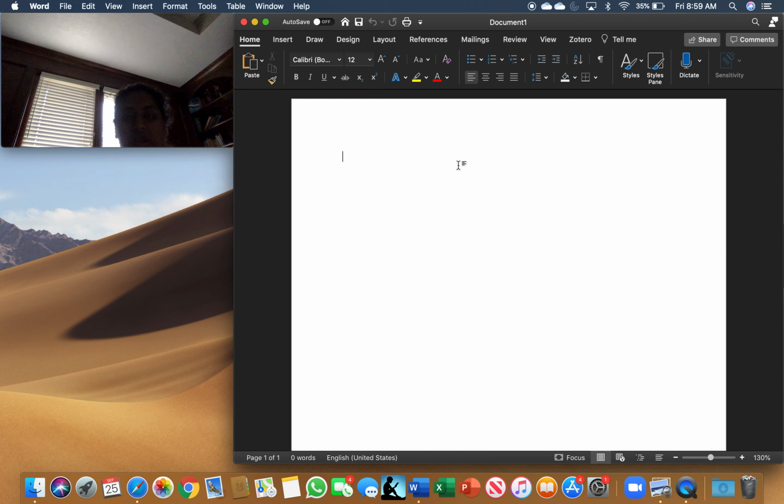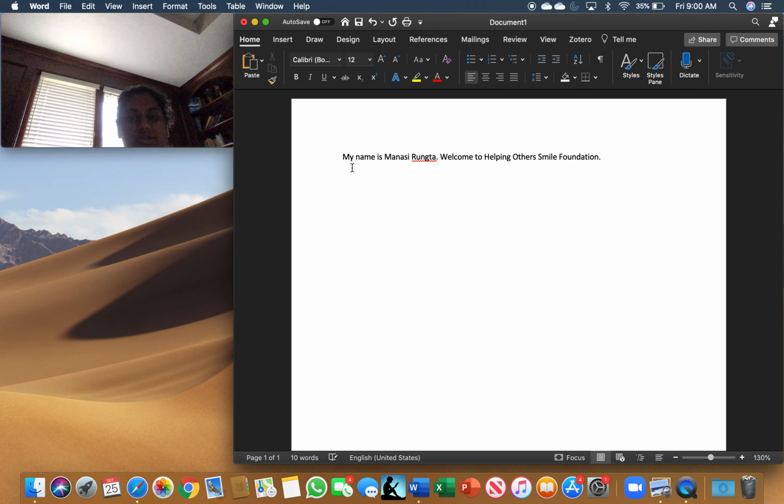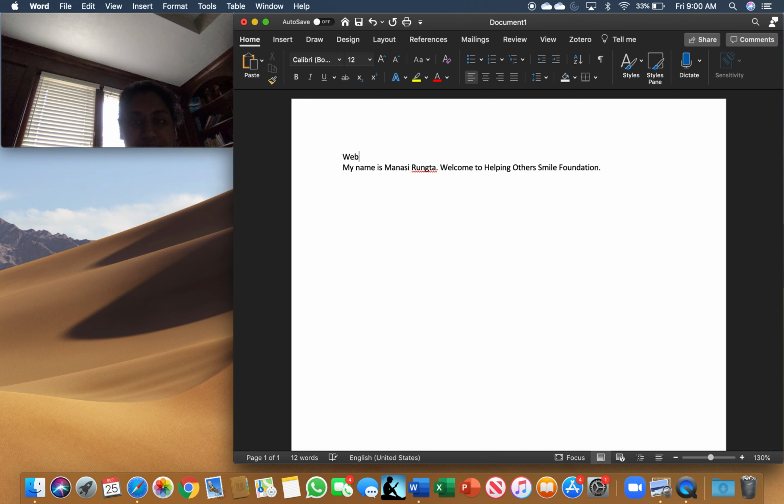So you can go ahead and type in whatever you want. Let's just say I'm typing this in. So let's just say that this is what I have written. And let's just say I want to play around with the font or the sizing or the underline, bolding, shapes, and all of that. So I can go ahead and do that.